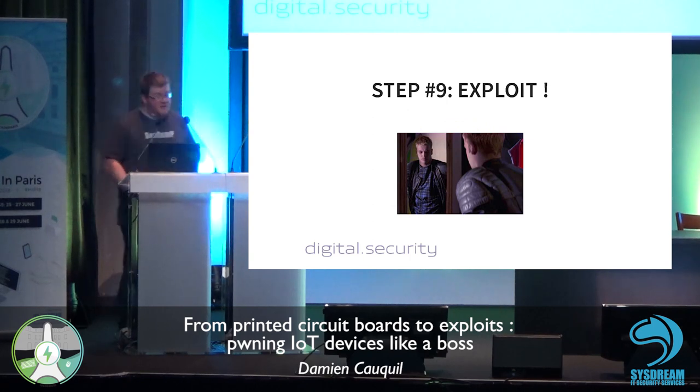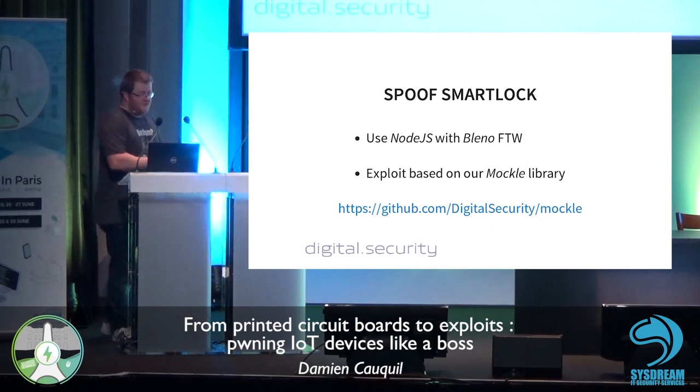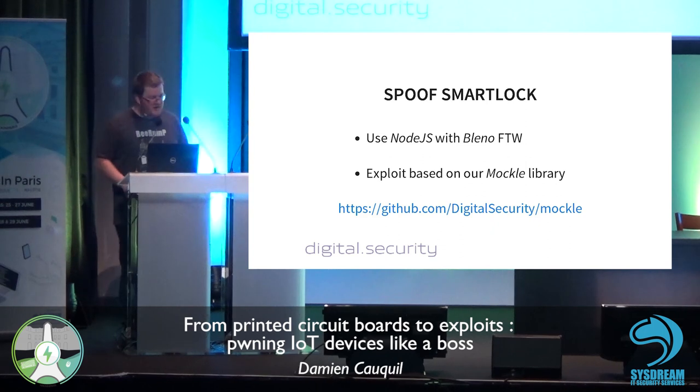So come on, let's exploit these vulnerabilities. So how to exploit them? Step 9. We use dedicated software and very specific tools to exploit this vulnerability. The first one is the Bleno library written for Node.js, which is a very nifty way to emulate BLE devices. And I developed an exploit based on our Mocker library, which is a library based on Bleno. You don't have to write too much JS to get it working. Again, this is some code you can find on our GitHub.